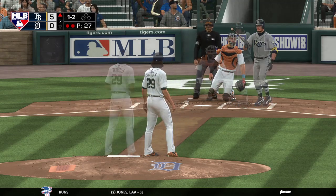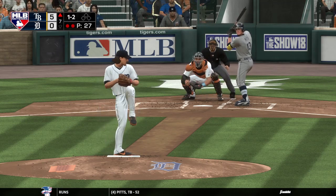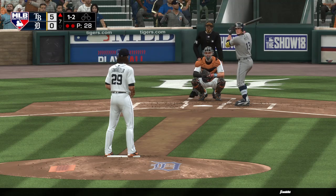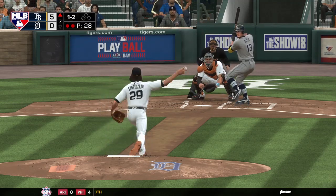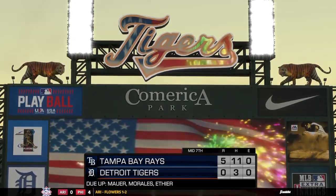A little behind on that swing, and now he'll try to shorten up maybe and protect the plate. That fastball must have a little late life on it because that was right in the wheelhouse, and he still wasn't able to get good wood on it. Bases are empty here with 2 men out. A swing and a miss as he chased with 2 strikes, and that will retire the side.